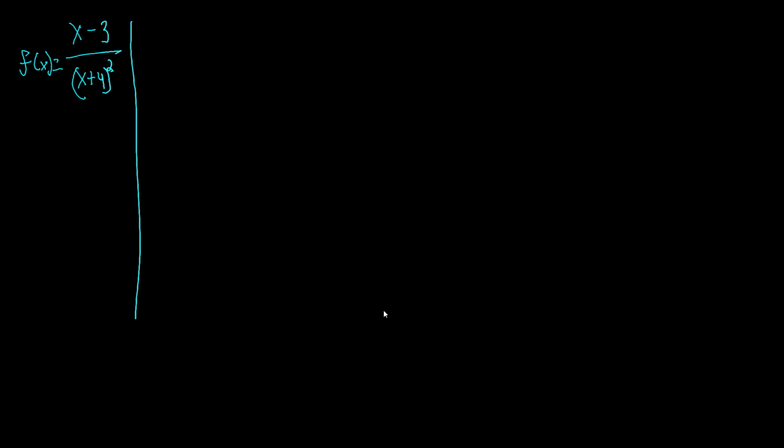So let's think about this. We want to find its vertical asymptotes. To find the vertical asymptotes, it's where the function breaks at. And since you've already found the domain, it's going to be at all the x's that you threw out. Because to find this, all you're going to do is take the denominator and set it equal to 0 and ignore multiplicities. So we're going to get x equals negative 4.